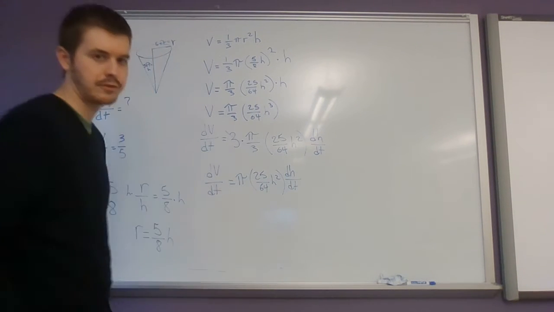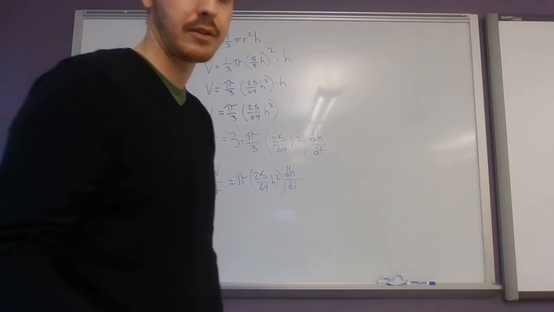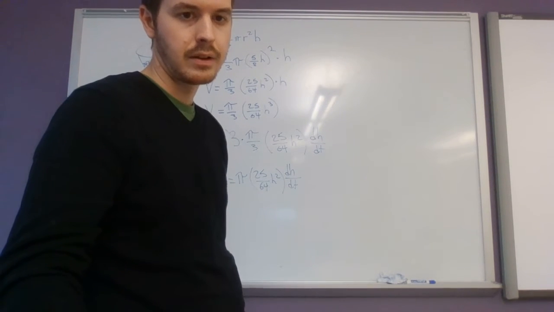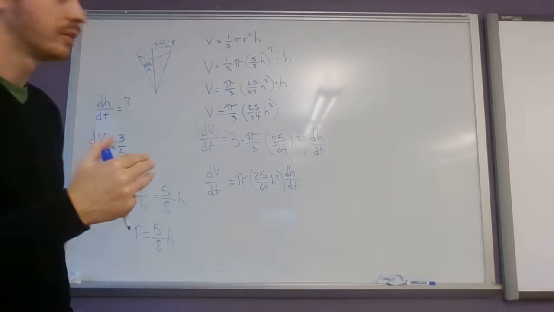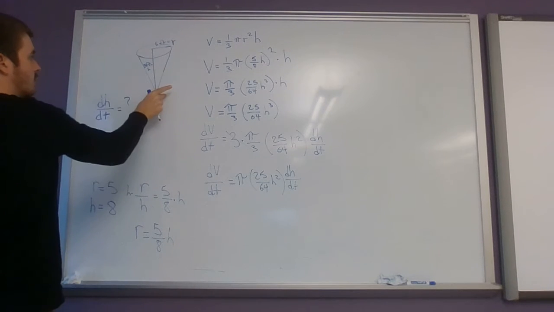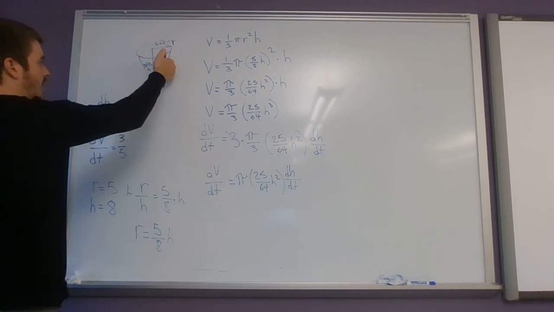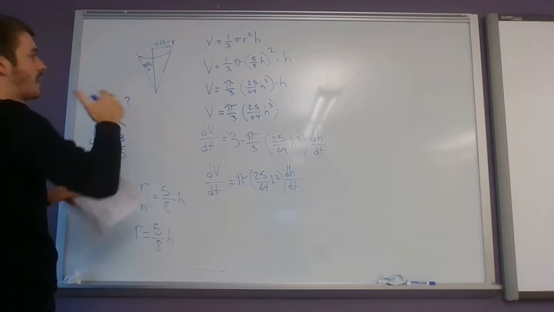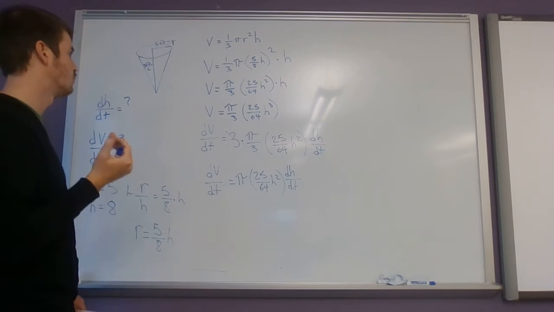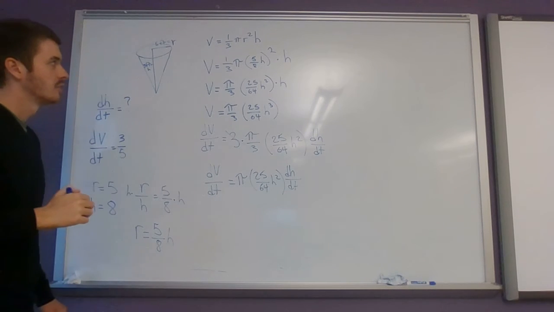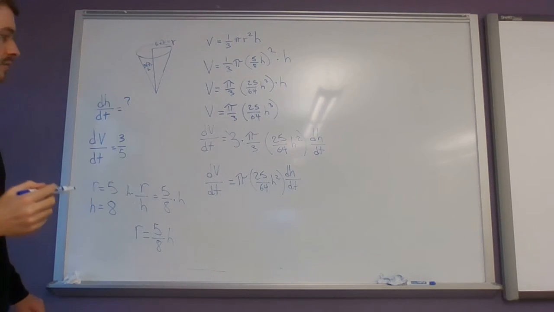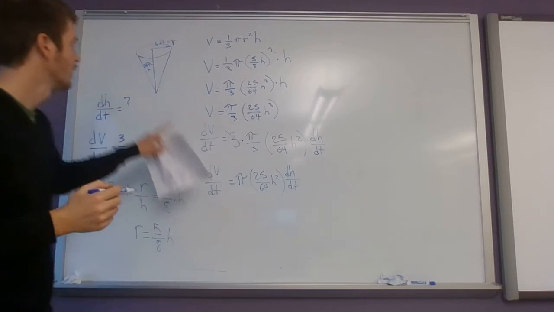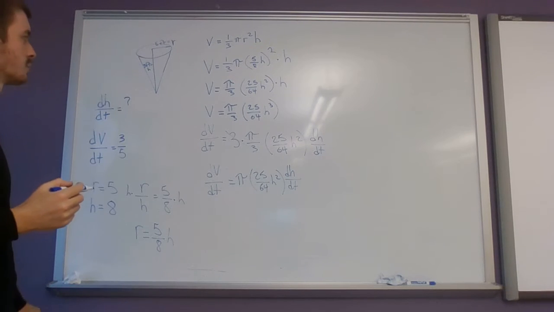And this is where we have to be careful and where I made a mistake a few times in trying to solve this. In our question, it notes that the tank is half full. Because this is a cone, the halfway point on our height is not going to be where the water level is if the tank itself is half full. Fullness is referring to volume, not height. So what I need to do is solve for what my height would be if my cone were to be half full.